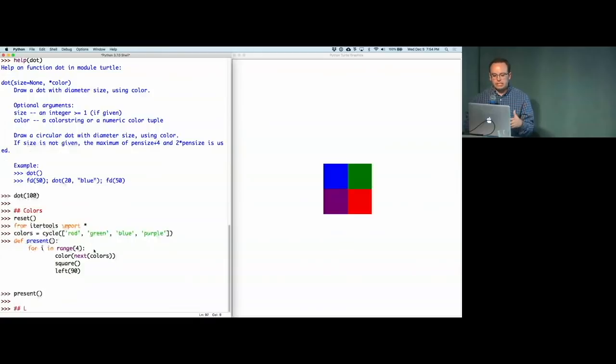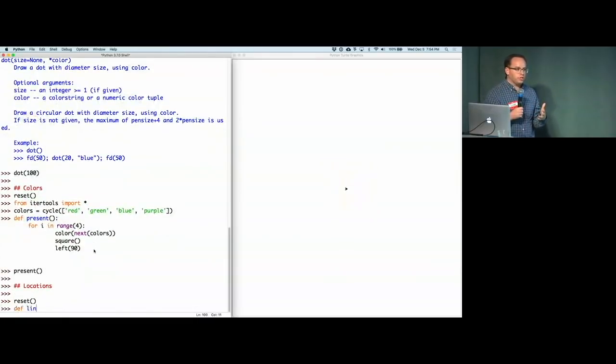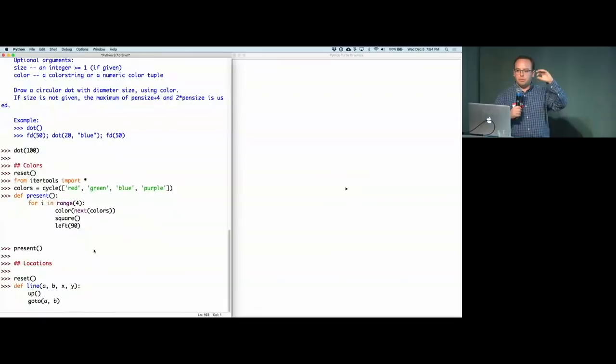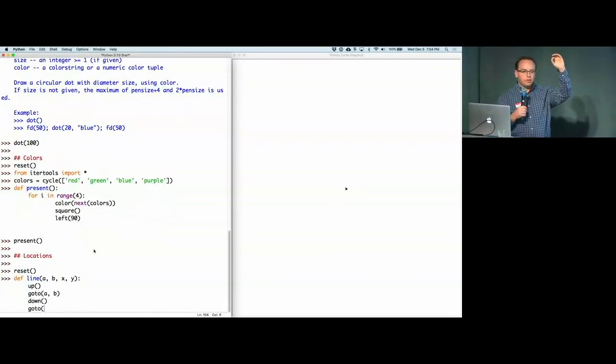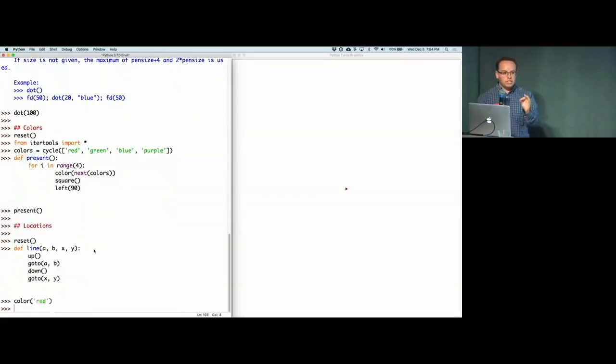And we can kind of think of this as like a present. Now, the location system for turtle is actually the same as what you learned in grade school. If you guys know the graphic system of most computers, they put the origin in the upper left-hand corner. That confuses a lot of beginners. So turtle moves it to the middle of the screen. Very easy to work with.